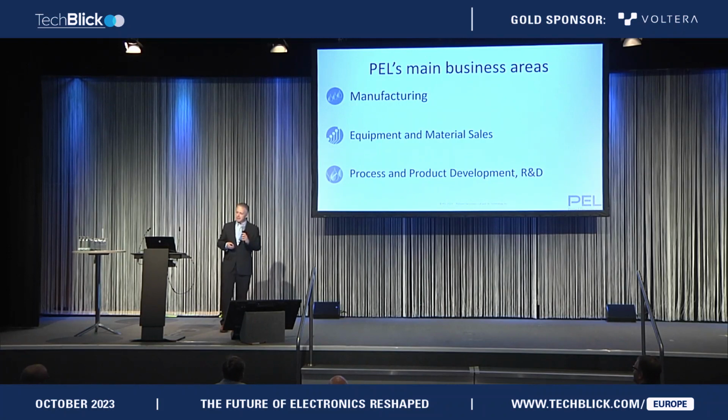So basically, Printed Electronics is a well-established manufacturing company. We've been going since 2006. We got the domain name printedelectronics.com in late 2005, so we obviously thought there was something in this printed electronics business. And we've been manufacturing and developing systems and ideas since then. So primarily manufacturing. Secondly, equipment and material sales. And it's very nice here to be bookended by Dove and by Martin next, two of our partners on the equipment side that we also sell. We also develop equipment and we also develop materials, but we sell materials and equipment from other people too.